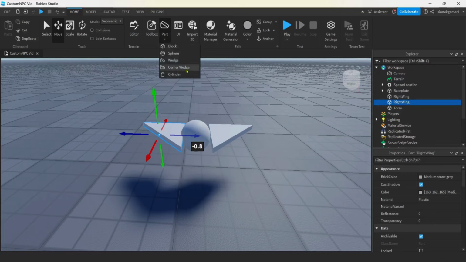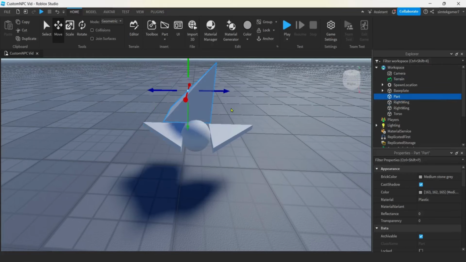So go here. I think I'm just going to use the corner wedge. Click that. This is a little more tricky. I think I'm going to adjust the corner wedge so it's a little more pointy in the up down along the green. That's the Y axis.